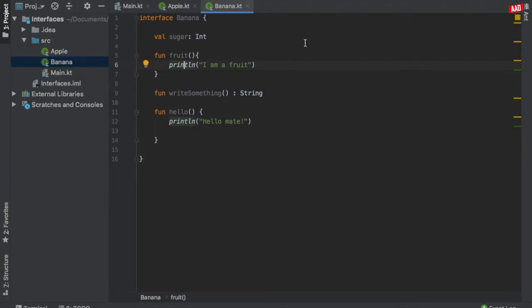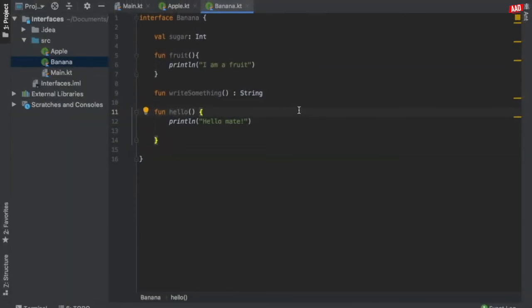Another simple example would be having a lamp. You really want to make sure that it has a switch and that the power is on. So you can add all of those functions and values in the interface. That just makes it easy for the coder to know that he must use these functions, and that is how the lamp works. But let's continue with the Apple and Banana interface.